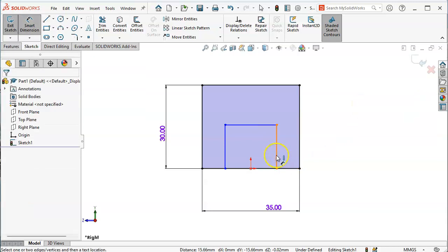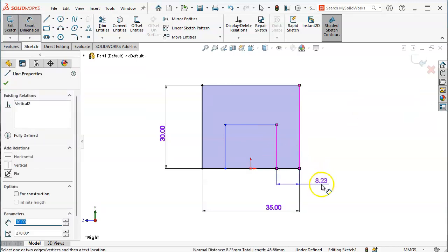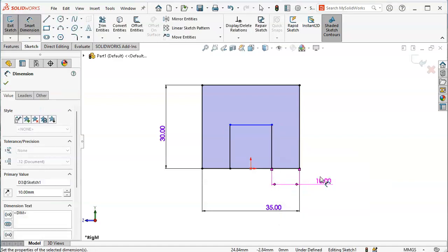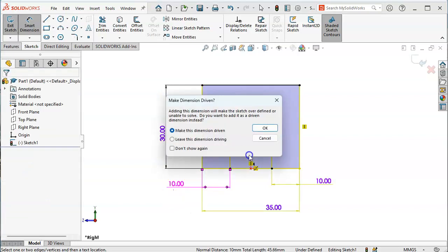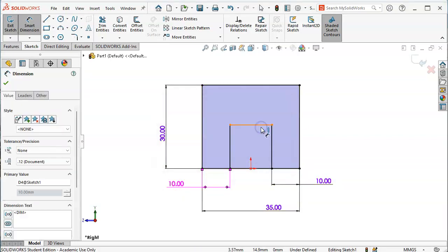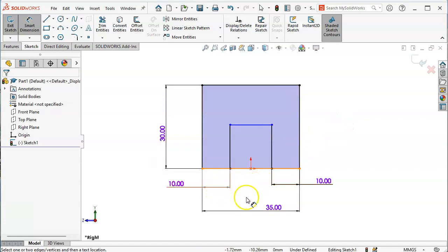What that's going to do when I apply the dimension is make both sides. If I apply the other 10, that's going to give me a driven dimension, which I can see. It's going to be a slightly different color, darker or lighter.